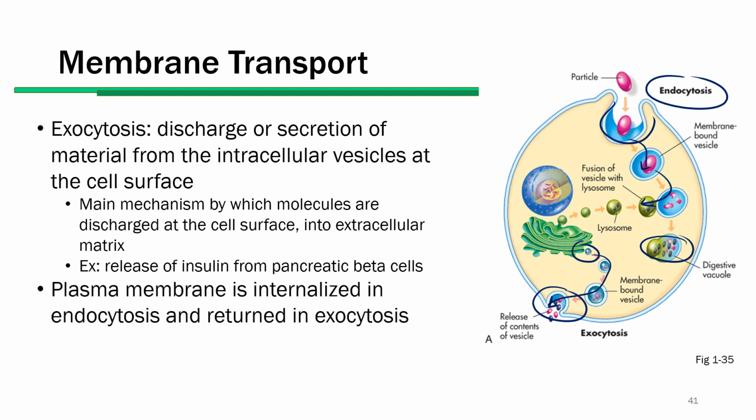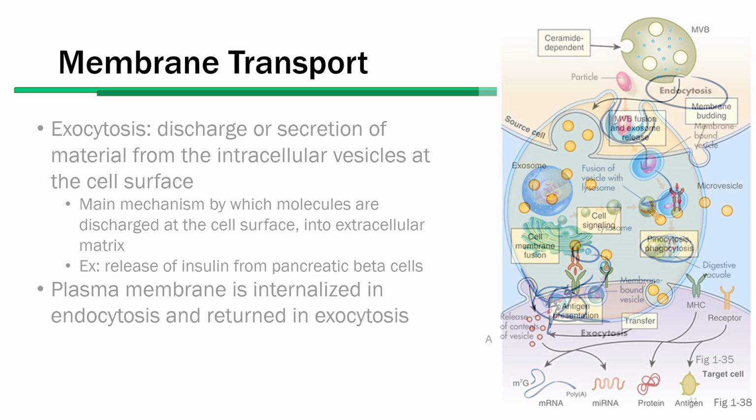The plasma membrane is internalized in endocytosis. So if we only did endocytosis and we were making all these vesicles, every time we made a vesicle, we'd lose some plasma membrane. It would get smaller and smaller and smaller. But then when we do exocytosis, we give some plasma membrane back. The membrane doesn't leave the cell, just the contents. The membrane fuses with the cell membrane and becomes part of it, so it would flatten out and make the membrane bigger. So we lose some membrane by endocytosis, but we gain it back by exocytosis, so the cell stays roughly the same size.